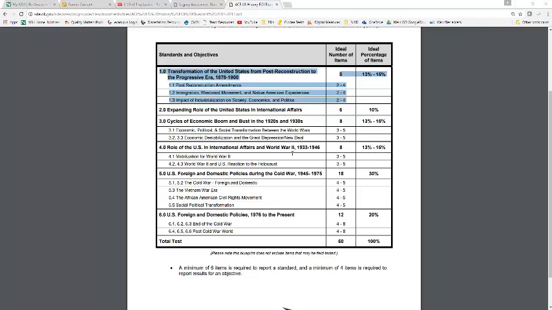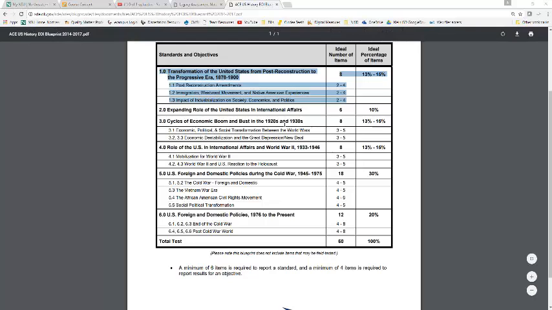is that typically, when I used to teach high school American history, by about Christmas we would be up to about World War I. But you can see here, according to this, that you should be into World War I by the end of this Standard 2, the expanding role of the United States in international affairs. This covers World War I.